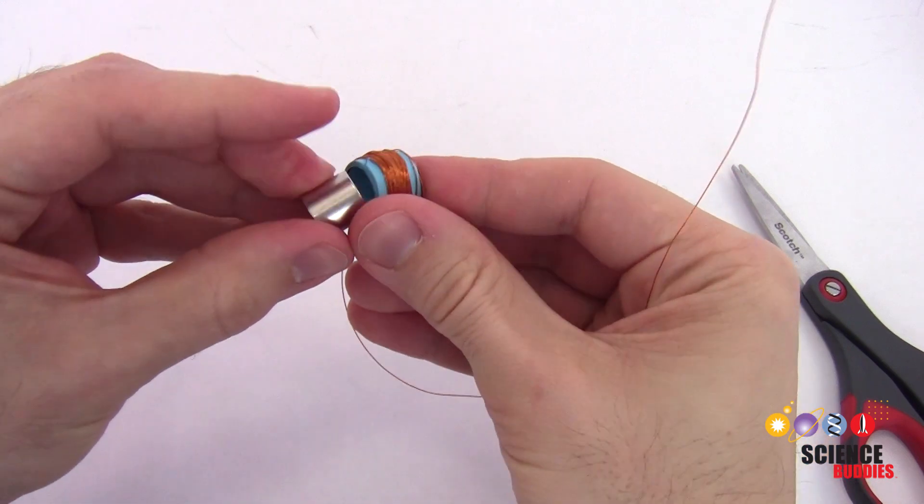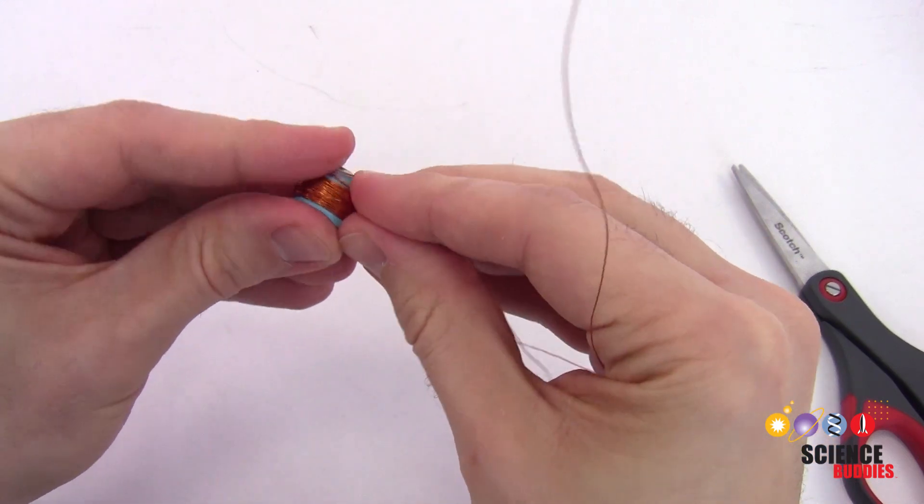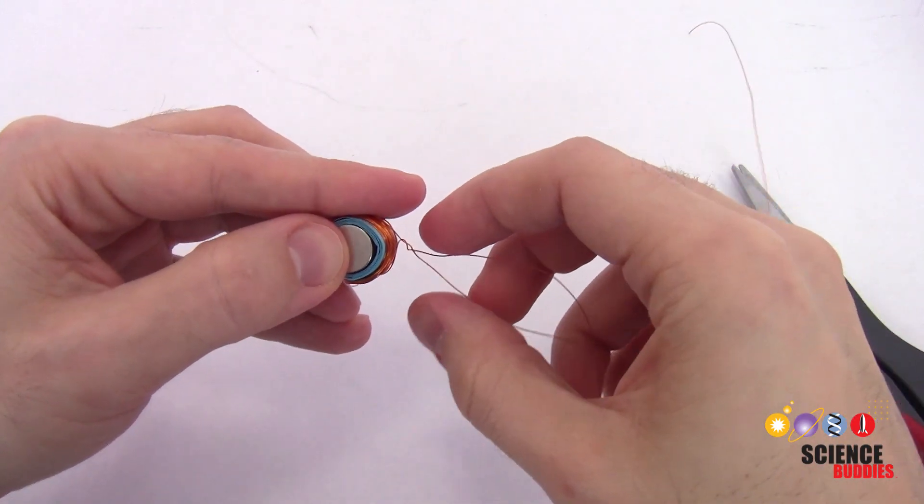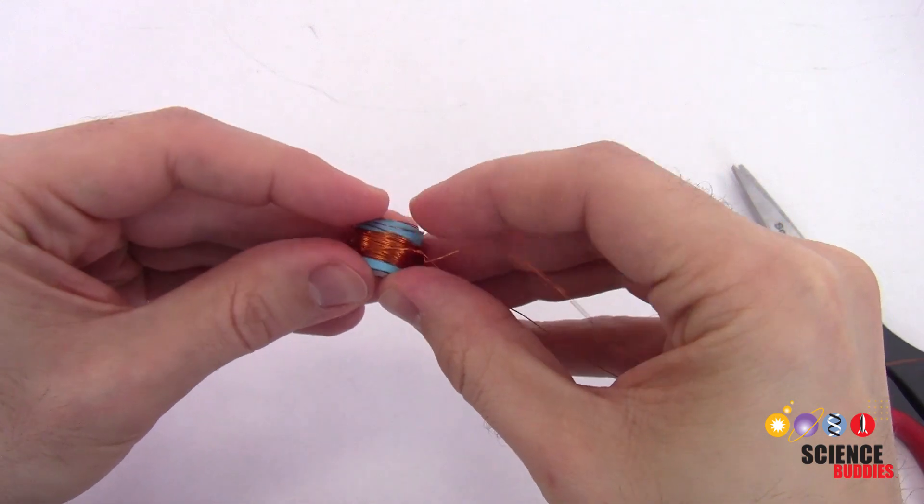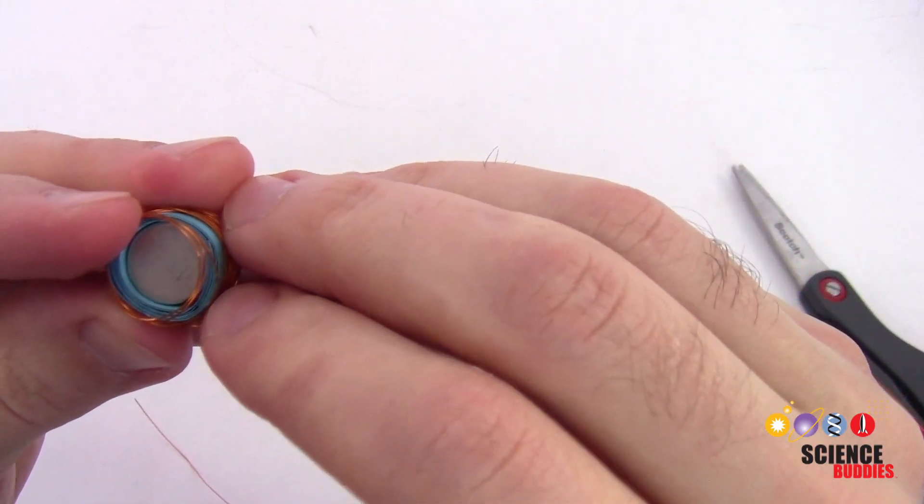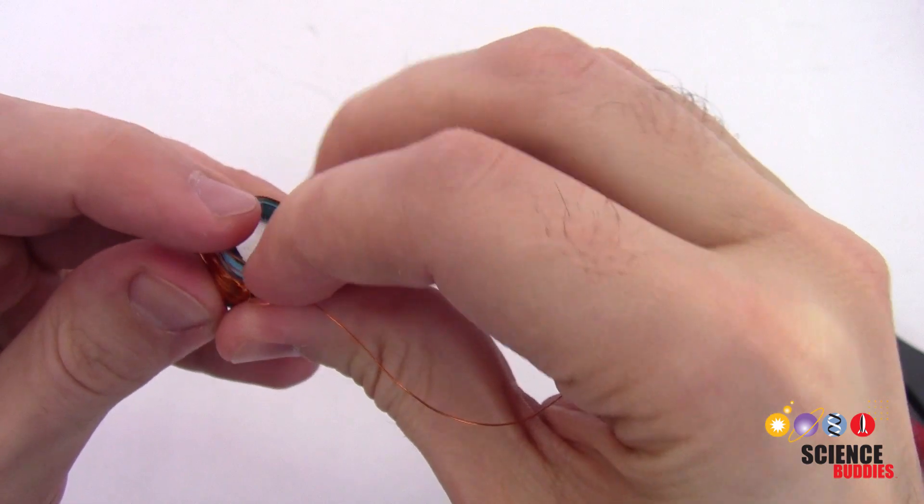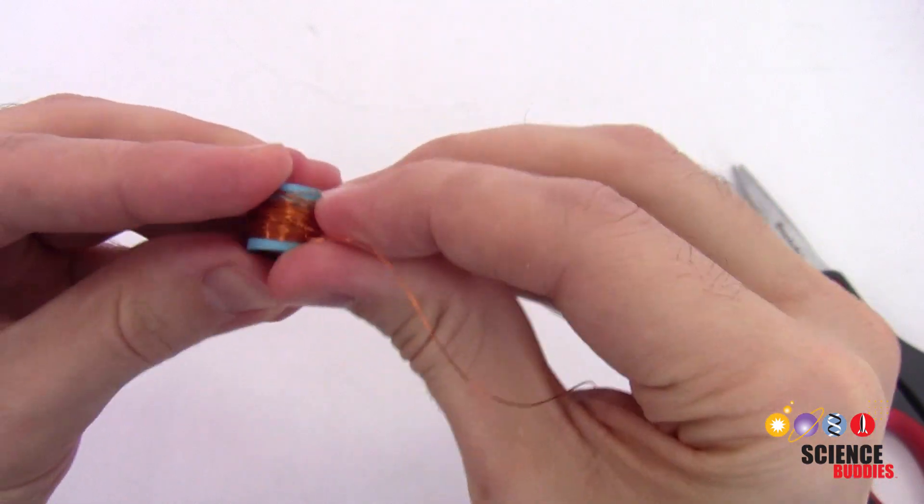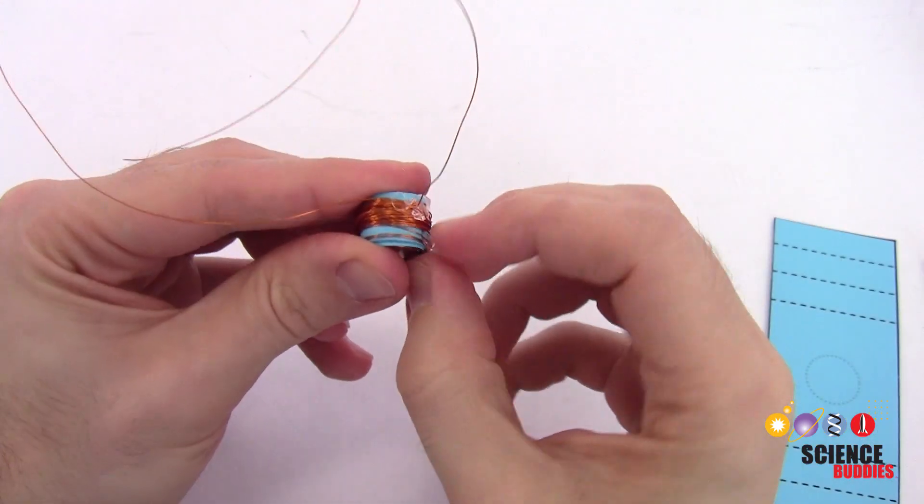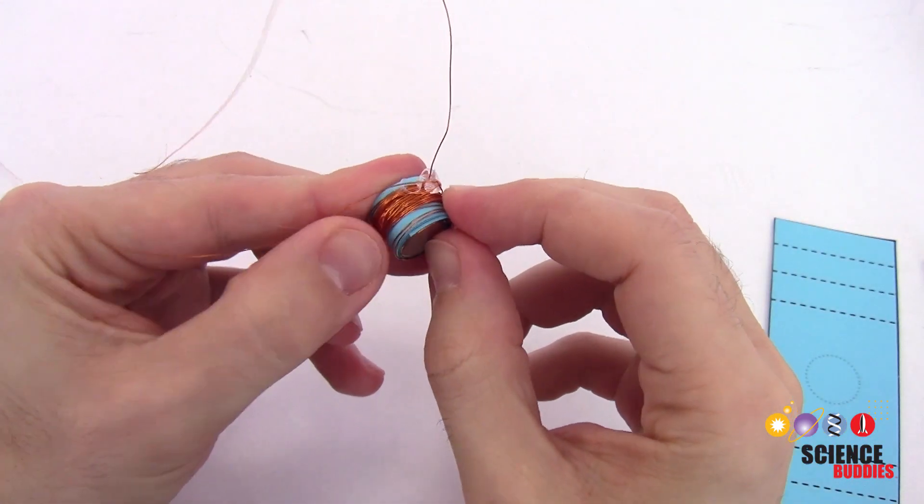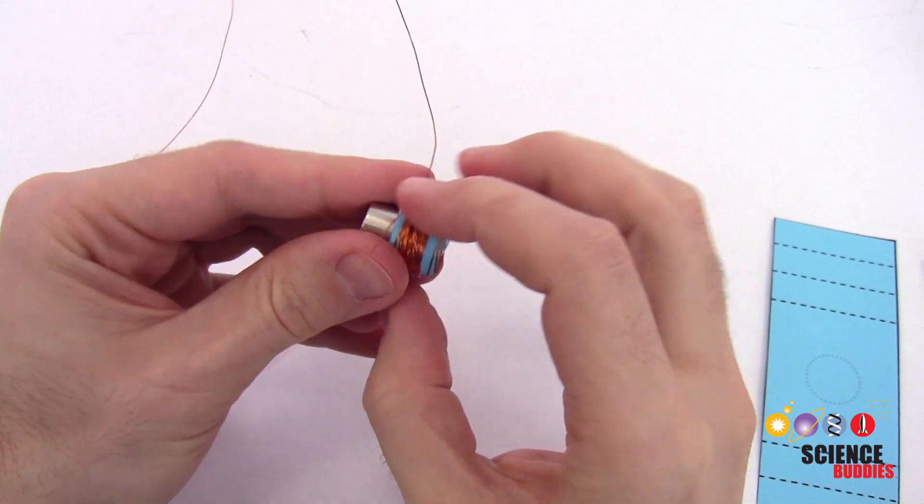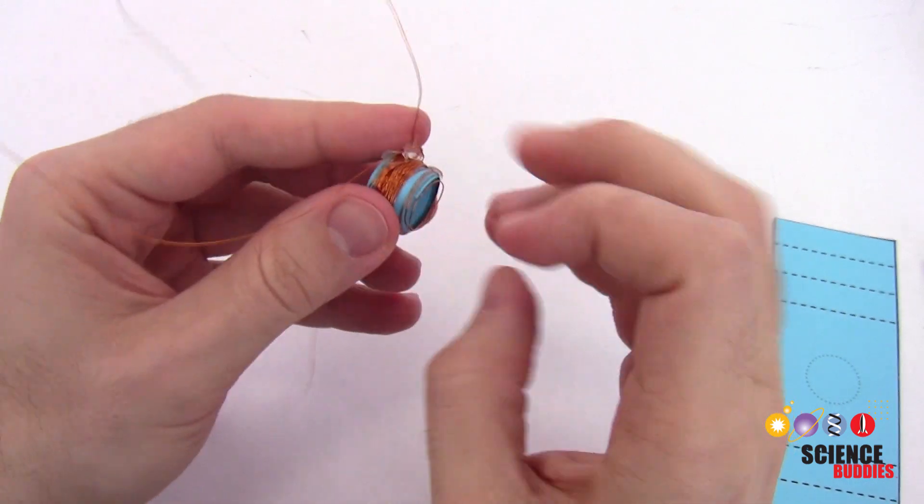And if you drop your magnet like I just did there, it's not the end of the world—you can just pick the magnet up and slide it right back in. That is just being used to hold the shape in place. So there I have the wires twisted together; that's going to prevent them from coming unwound. But I'm going to apply a few drops of glue to the outside just to make sure I can hold this wire in place. You can see how it might start to come loose at the ends there and kind of block the magnet. So if you need to, stretch those back over the paper, apply a few dabs of glue to make sure the coil holds in place and isn't going to slide around when you move this or put it down.